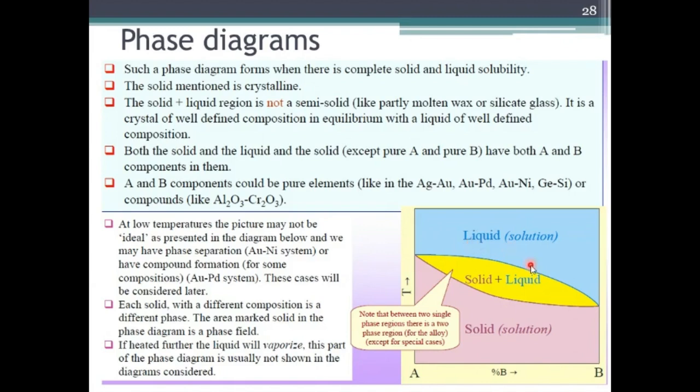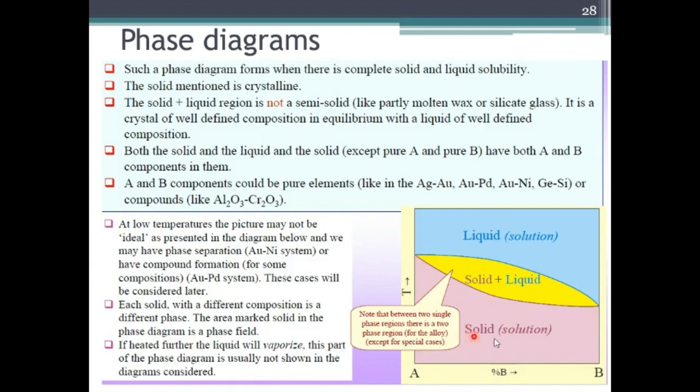If you heat it beyond a particular temperature, it will become vapor. But in the normal stage, it will be a solid solution. When you heat it, it will become a liquid solution. But in between, it will be in the form of a solid plus liquid mixture. If the component is 0 or 1, up to a particular point it will be solid, and at the next point it will change to liquid.